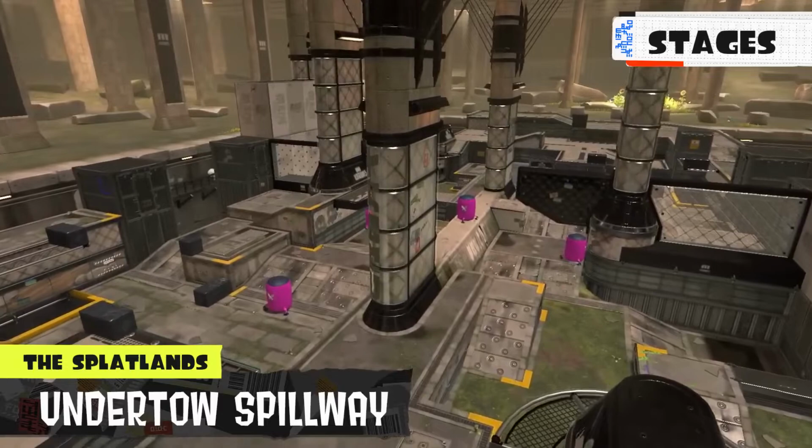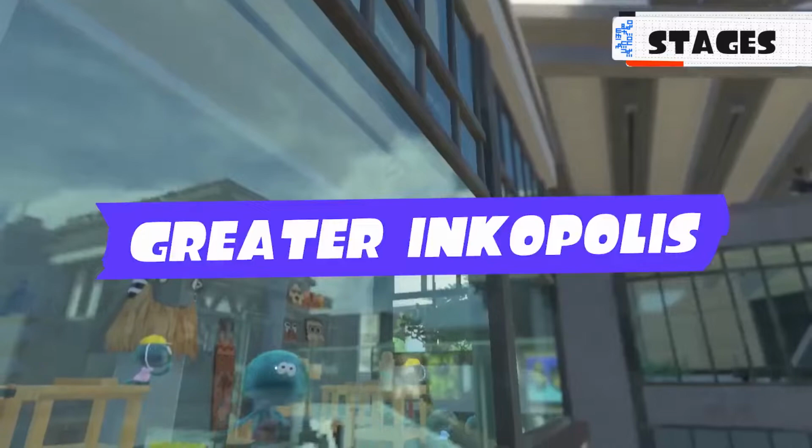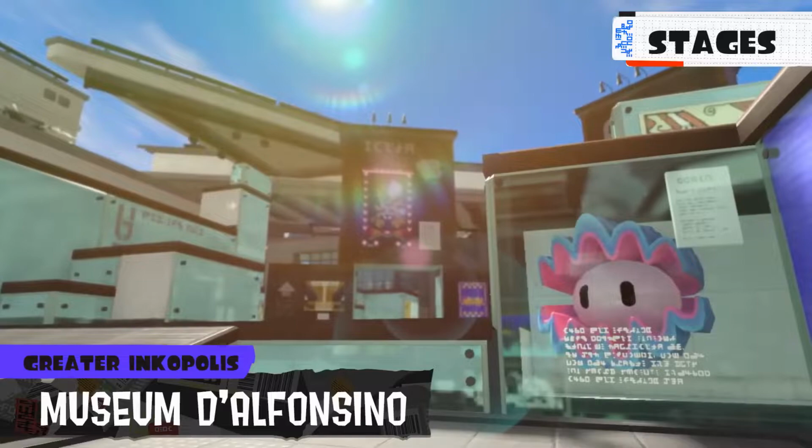Hagglefish Market, a pier filled to the brim with street vendors. The stuff here looks fishy, though. Several stages from Greater Inkopolis also return. Museum d'Alfonsino. Battles here take place in the central courtyard of this modern museum. Take special note of the rotating wall.